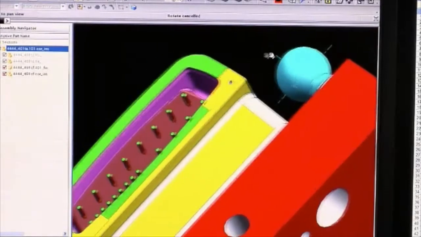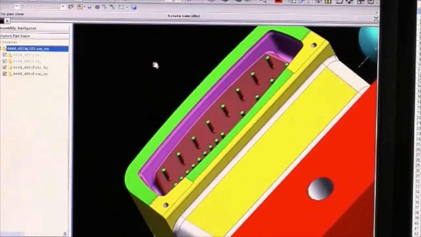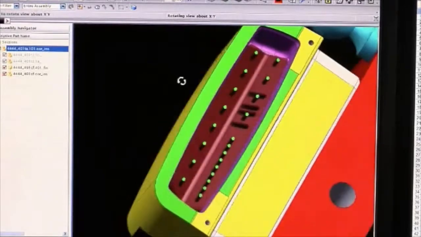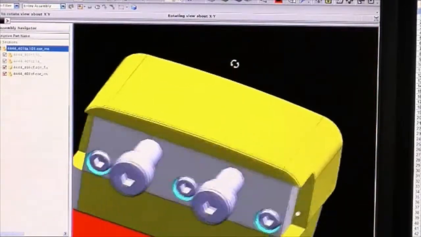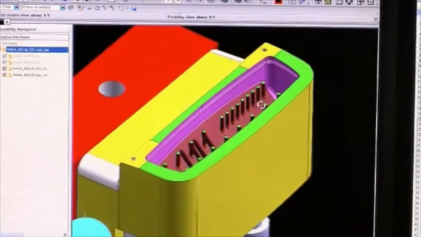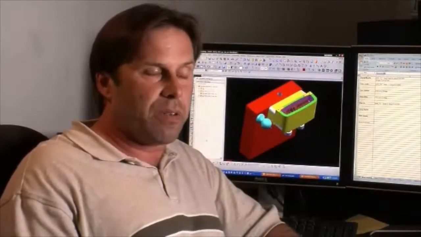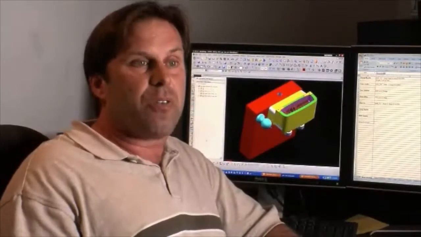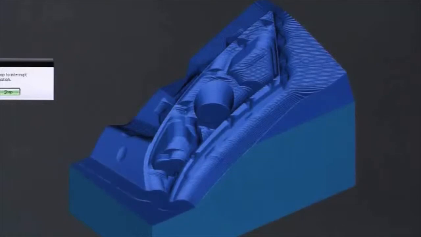The master model is very important because if everybody's on the same part at the same time using the same model, everybody's looking at the same thing all the time. Everybody knows how to dimension, verify stuff. You don't have to teach three or four different softwares. So if everybody's synchronized on the same software, everybody can help each other.